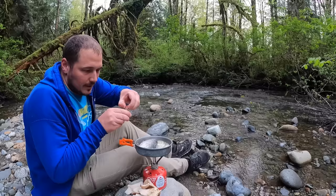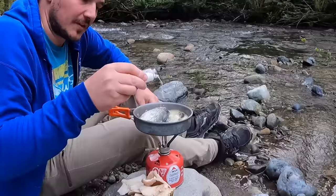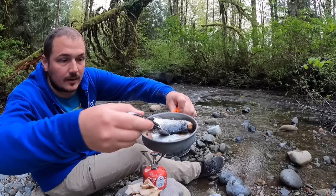Now on top of that fish, we're going to add a little bit of some Danish sea salt. That's really the main ingredient of this dish. Don't have to be shy either. We've been sweating a bit today. Here, look at this. Oh, perfection.